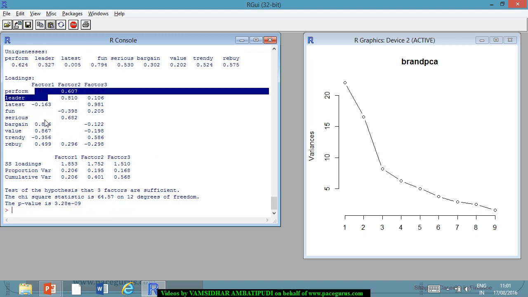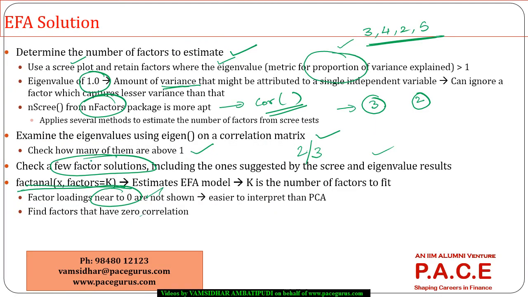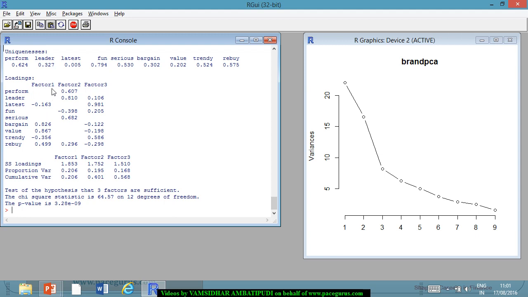So these are all zeros, which is where they got directly omitted from my model. Compared to PCA, the exploratory factor analysis becomes easier to interpret, because now I have only 5 variables in factor 1, and out of these 5, 2 are looking more dominant, all others are looking very diluted.